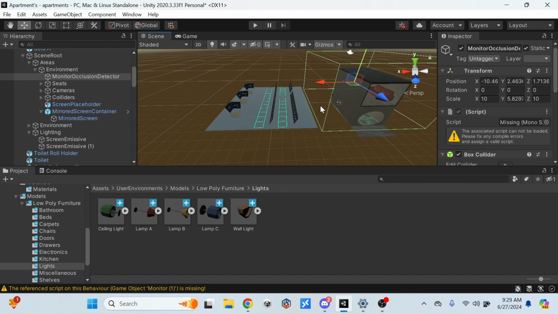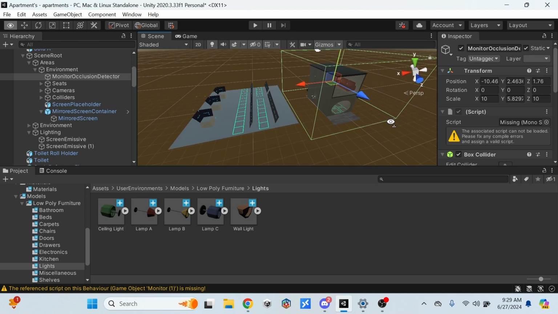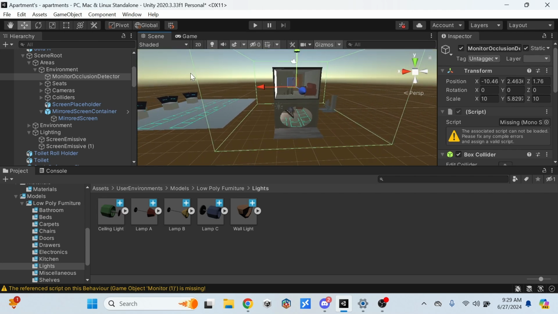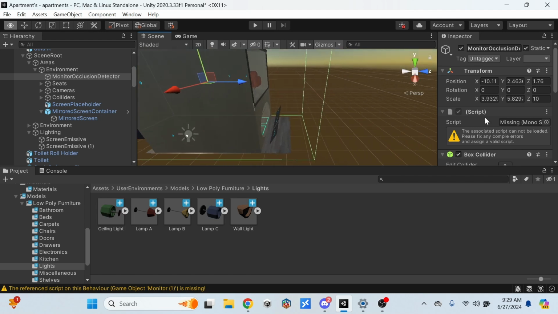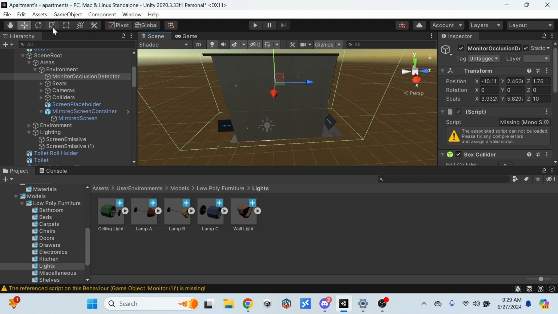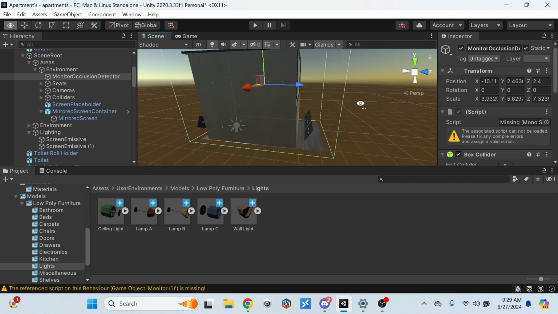Basically, this is just going to be how big your map is. So we'll just scale this roughly to the outside of it. It doesn't have to be perfect. Then we'll get into box colliders here in a minute because we're going to have to deal with that. Alright, so that's good.